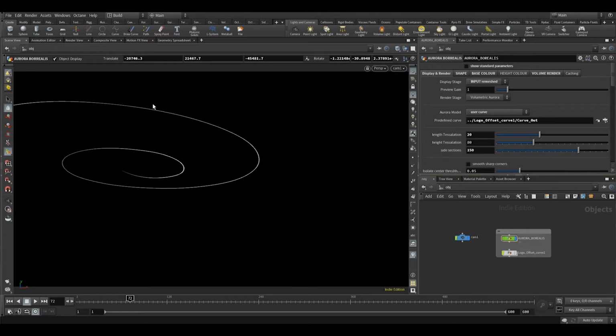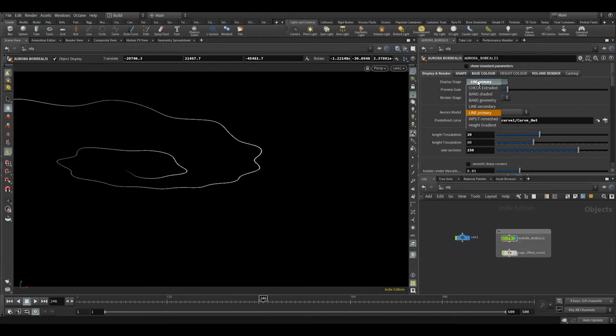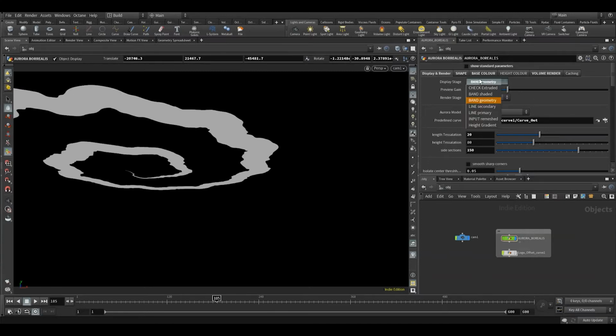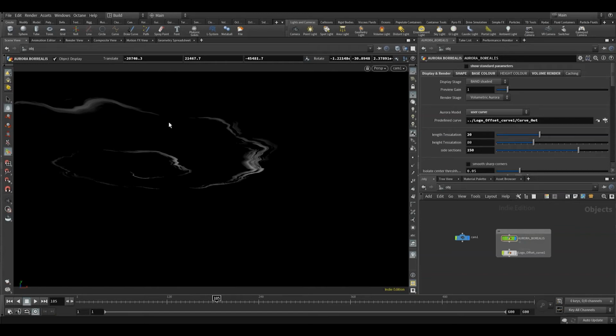So the stages are that you take in some kind of input curve or line. We get to that. That line is then displaced by a function. And then there's a secondary displacement for the higher frequency noises. That gets then extruded into a band. First, there's just the geometry of that band. That band gets shaded, so there's some various noise functions that you can all control.